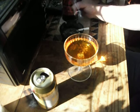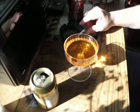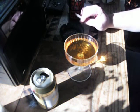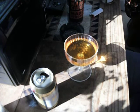This isn't bad. Smith & Forge hard cider. This is definitely, I would get this again. I bought a couple. I've been trying to stay away from the lime maritas and strawberry maritas and watermelon maritas because it's just way too much sugar, and I can't sleep after I drink it.